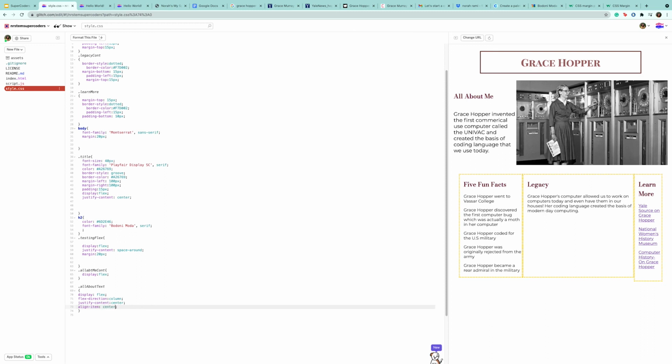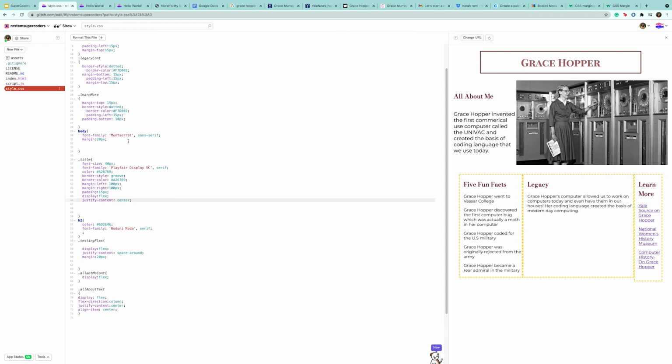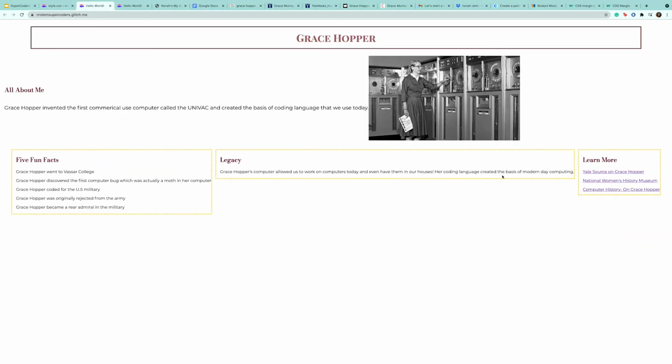So I'm just gonna make this center, but let's change it over here. So align items, let's try it on the testing flex. So let's try align items. What does that do? It makes everything the right size. So I like baseline. I think it makes everything nice and tight, but if you want more space, then you can do it that way.